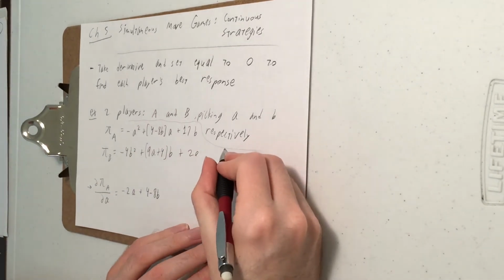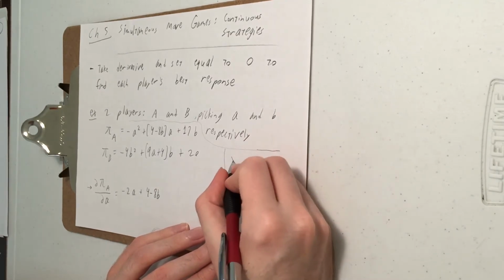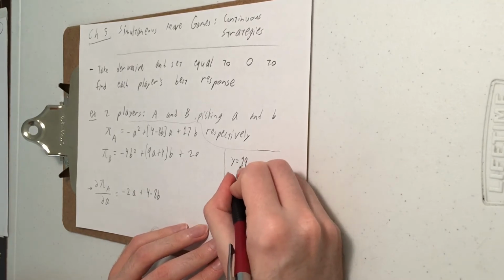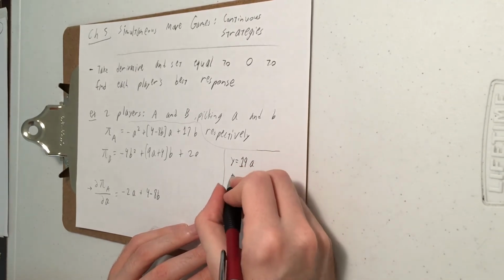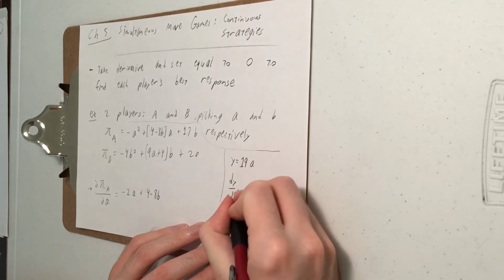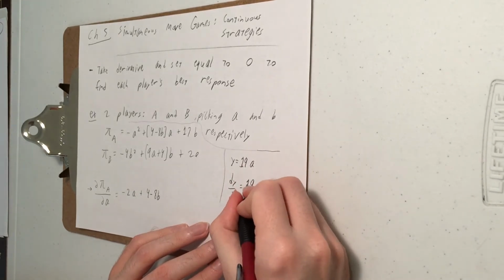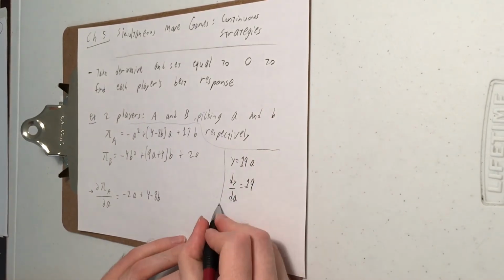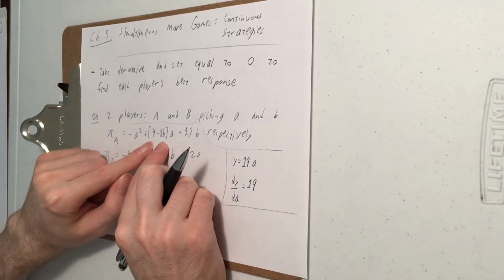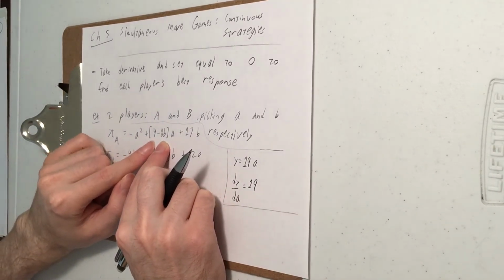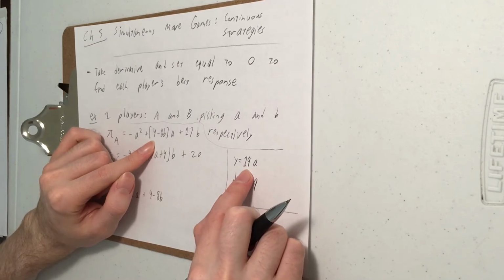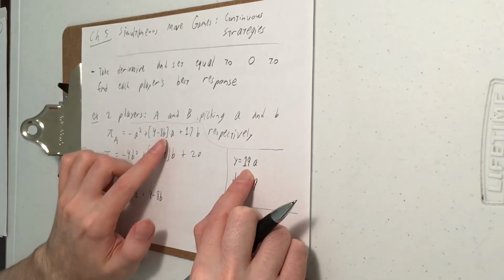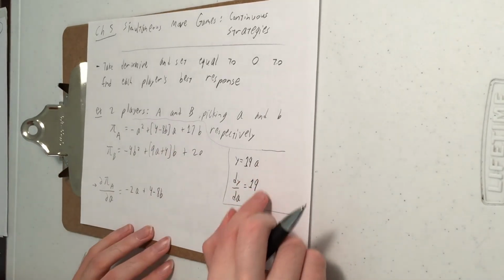If you had, for example, from calculus, y equals 19a, and you want to find dy/da, what you get is 19. So the constant survives and the a goes away. Likewise, we're treating this 4 minus 8b as if it were a constant, in the same way you treat that 19. So from that term, you get 4 minus 8b and the a goes away, just like I did back here.